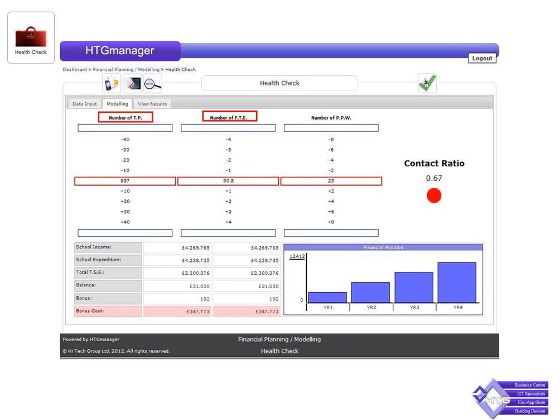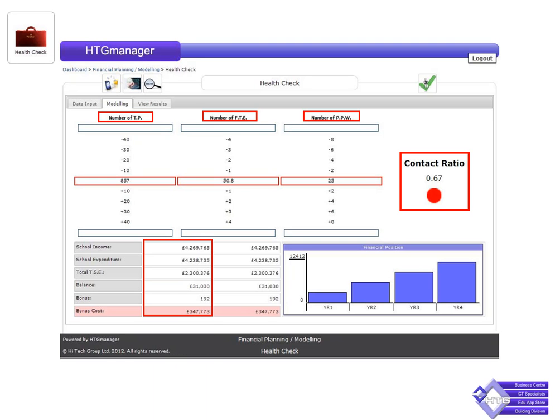All this information, teaching periods, full-time equivalent, is information you entered on the previous screen. But this time the system says you have a contact ratio of 0.67. 67% of your teachers' time is spent in front of students. It should be 0.79 or 0.8. The sliders in the middle of the screen can be moved up and down to experiment with different changes you might want to make to the setup of your curriculum.